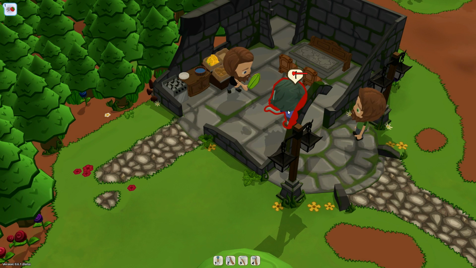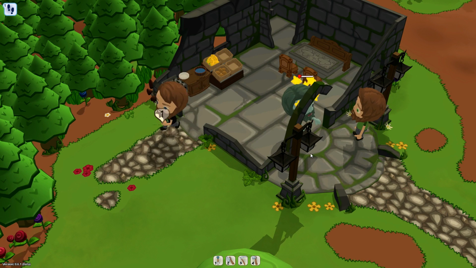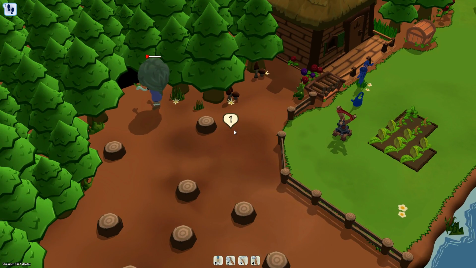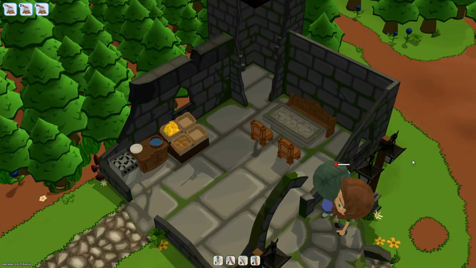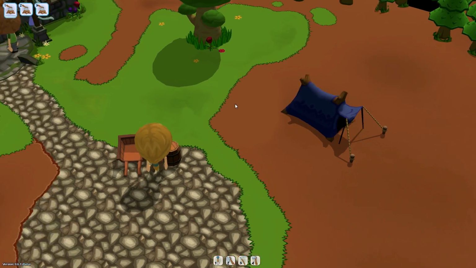Eat corn, you slimy bastard. And a potato. Bagow. Now leave. So we're gonna wait to do more cooking. In the meantime, we're gonna chop some wood. Wait for customers to show up. I kind of would like to show the way the workers work.